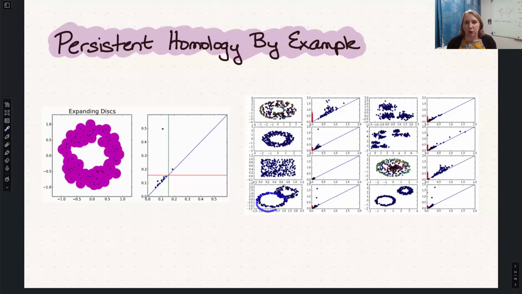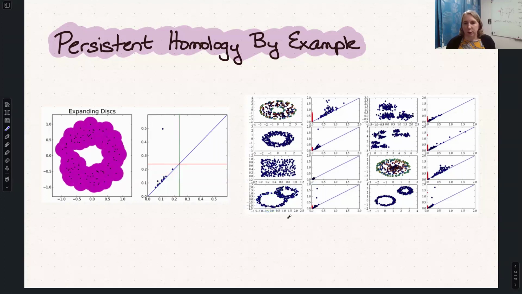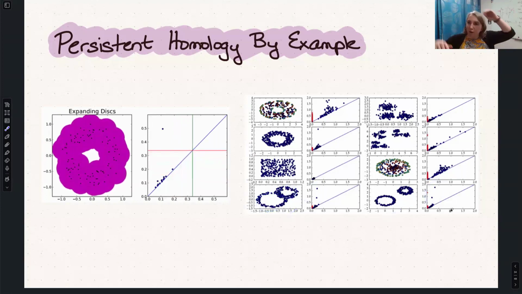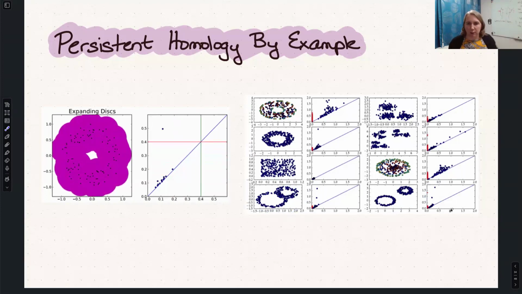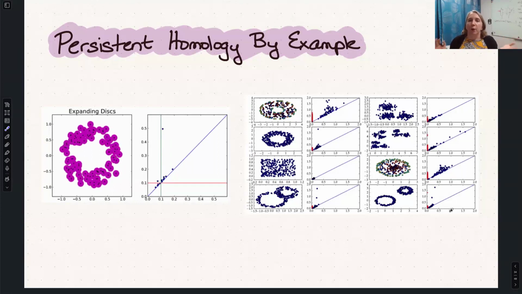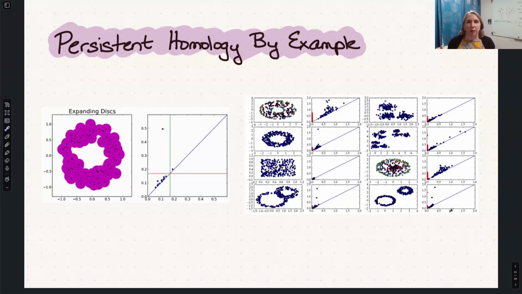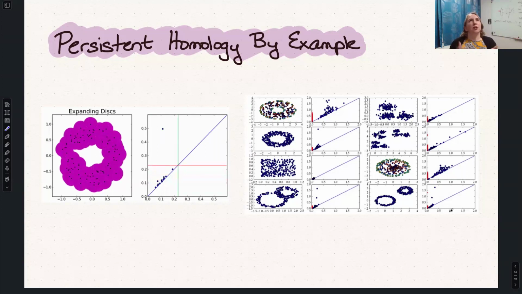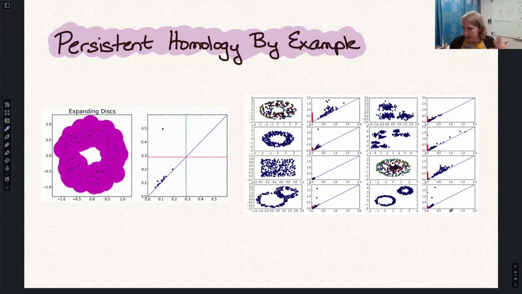If I have two annuli that are touching each other, I'm going to have these two different points. Again, I can't tell the difference between two touching annuli and two annuli that are separated from each other unless I go do zero-dimensional connected components. That stuff gets a lot more complicated, and I'm not going to worry about trying to tell you, here's a persistence diagram, I can promise you this is the manifold it came from. But what I can do is take this persistence diagram and use it as some sort of information about my underlying shape and structure that I can say something about.